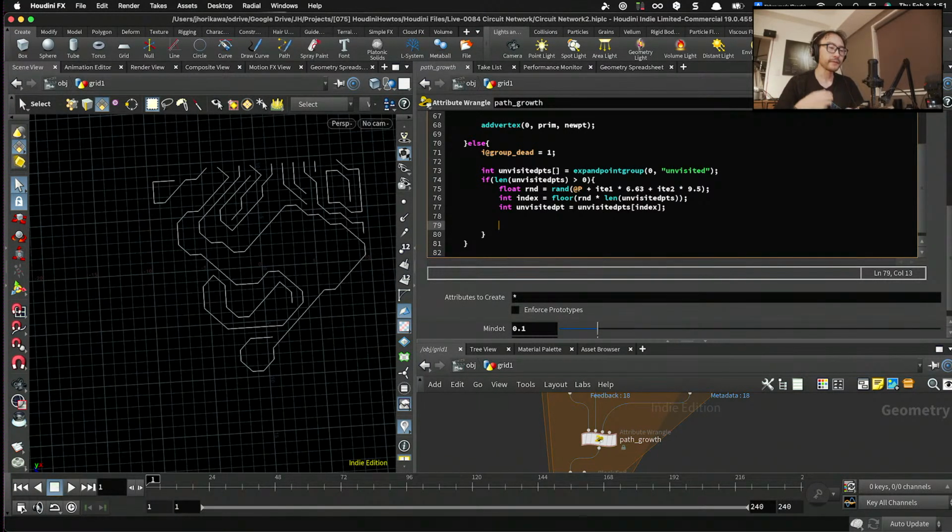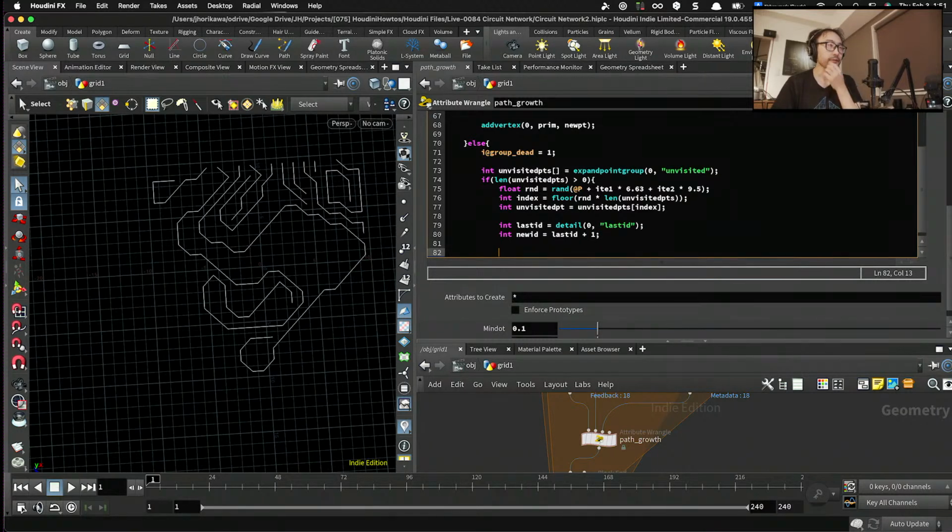First of all, I need to set a new ID on this one. In order to do that, we need to get the last ID, then update this last ID to the new one. So last ID has been applied to the detail attribute, like this. And the new ID is going to be last ID plus 1.